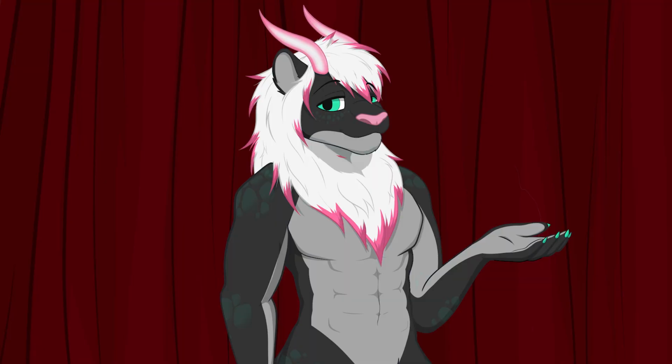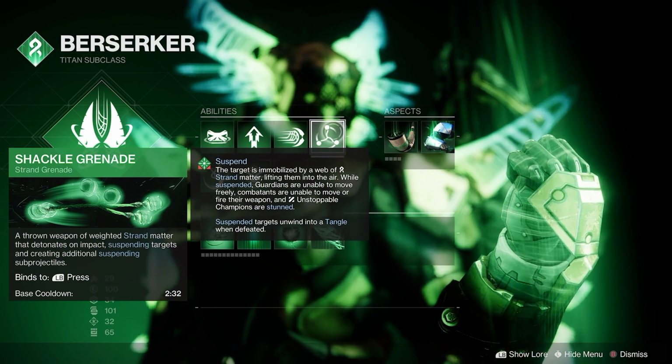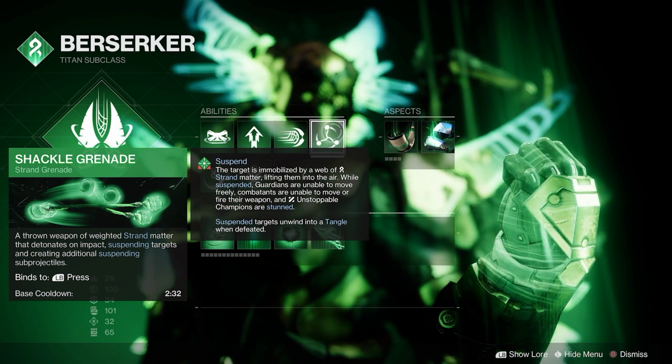Moving to the subclass, we're on Berserker, and we're rocking the short barricade for a shorter cooldown, but don't be afraid to use the tall one if you want. I just like the short one because I find it easier to play around since you can shoot over it, and it gives you buffs to reload speed, stability, and range. For our grenades, we're using the Shackle Grenade for on-demand suspends, thus giving us Woven Mail due to the legs.